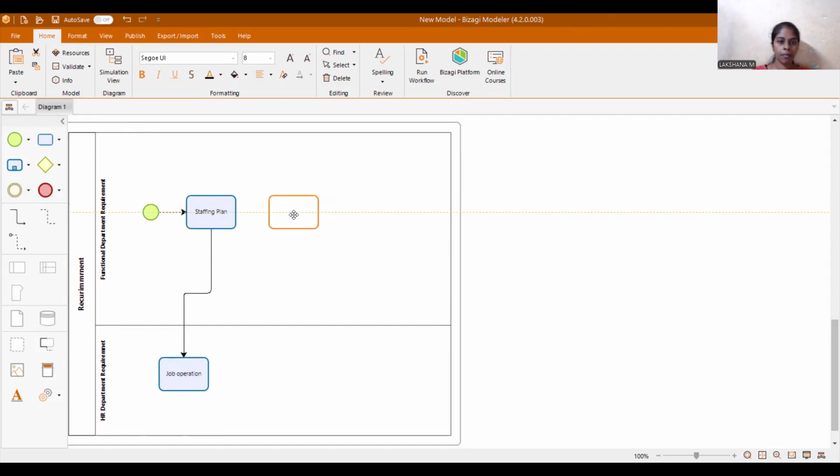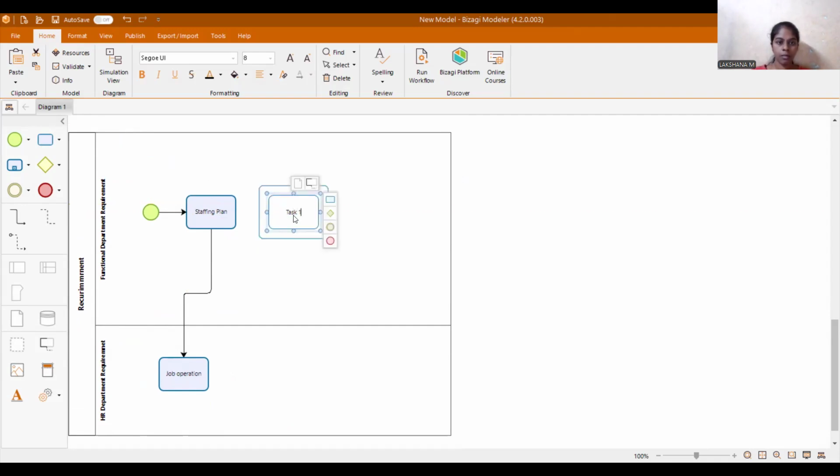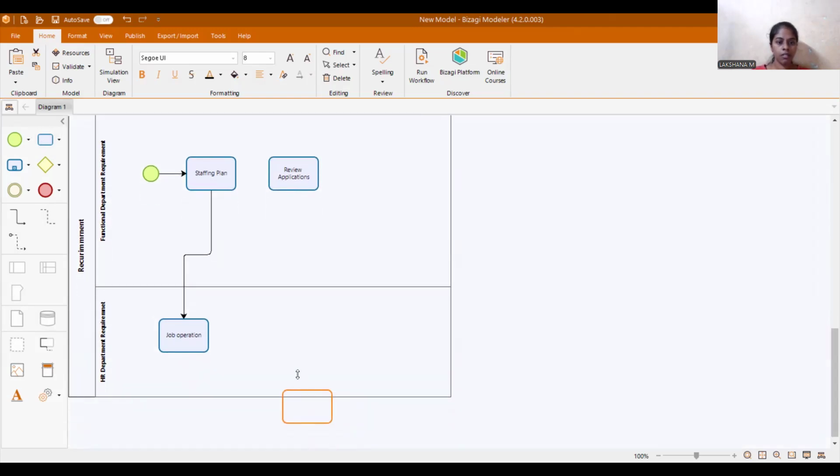Then comes review applications. Then with our HR department, job application. Within that, I'm connecting this selection.